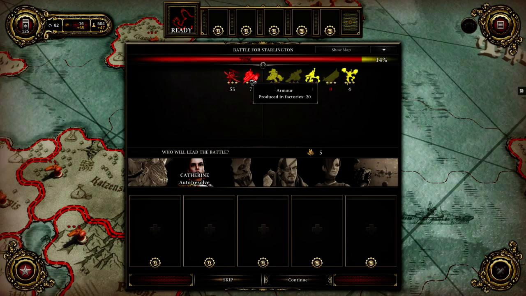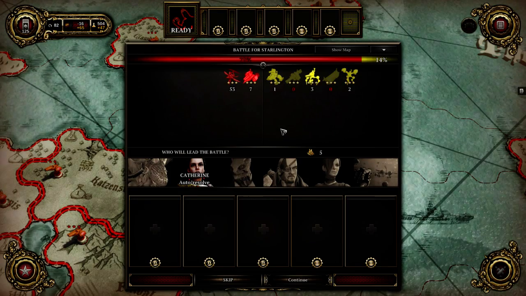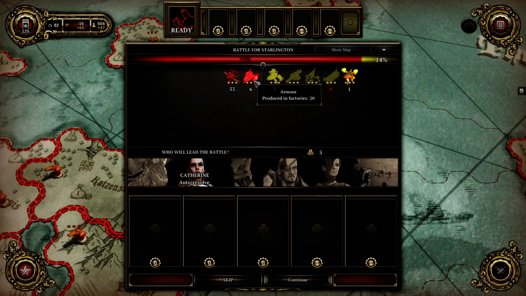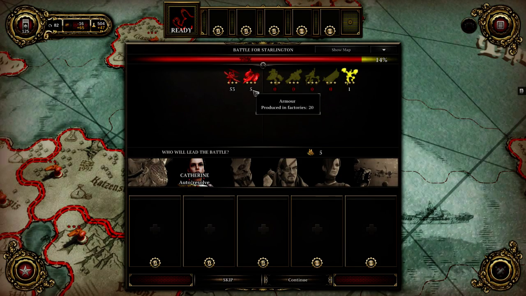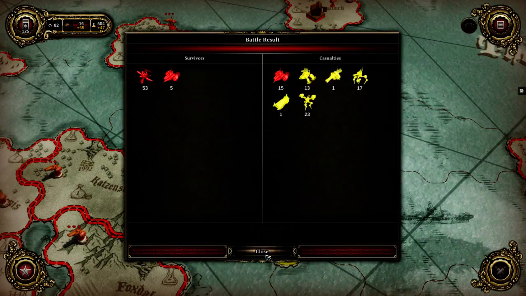7. Did I have 20 of these? Yeah, produce 20. Fudge. I can remember. I expect the next battle only to be worse casualties. Ah, come on. I'm going to have to wait on the next battle for a few turns. We won. Yes.